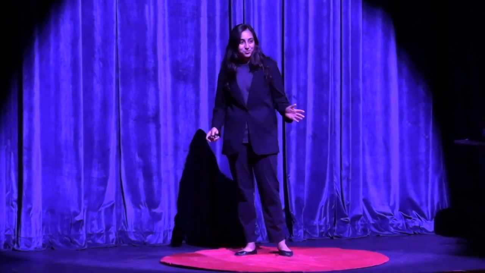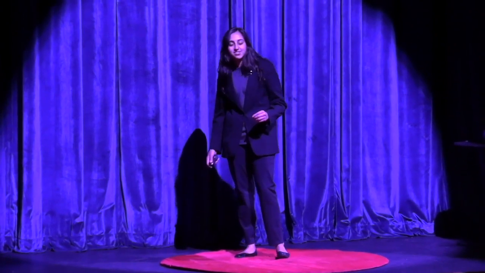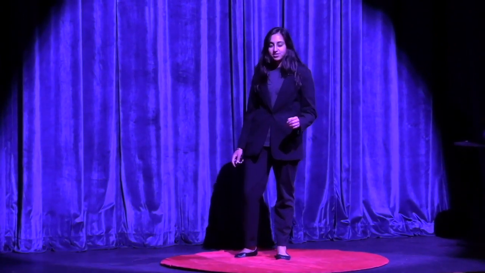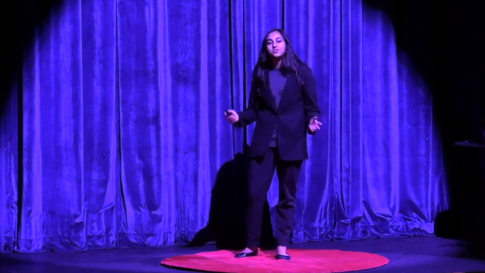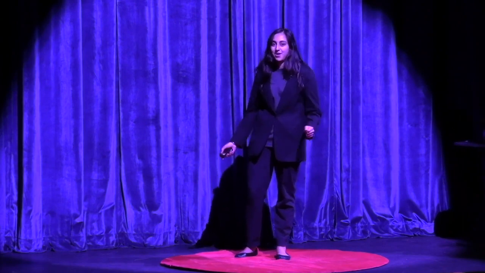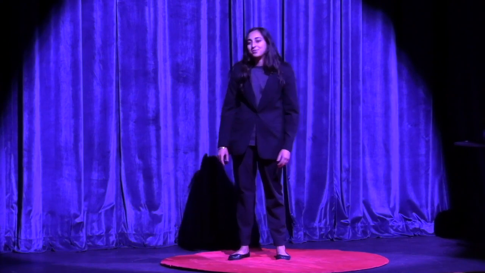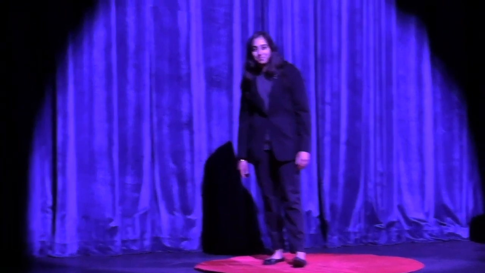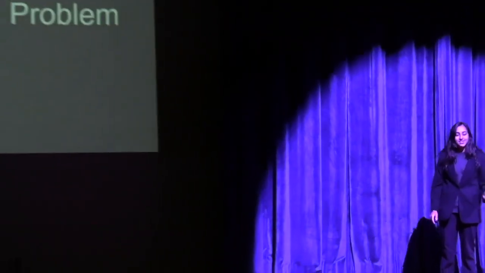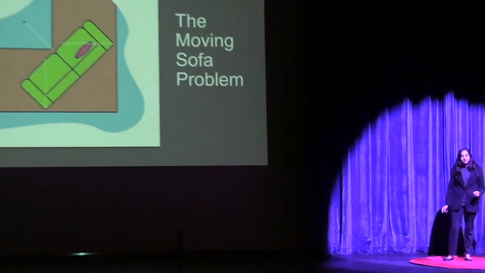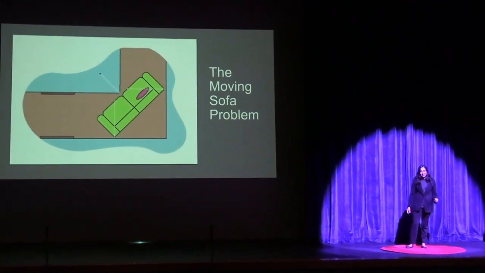And those of you, the majority it seems, who raised your hands, you know just how difficult it is to move a sofa. And those of you that didn't, well, you're about to find out. So without further ado, may I present to you the moving sofa problem. This problem was asked as a question by mathematician Leo Moser in 1966.